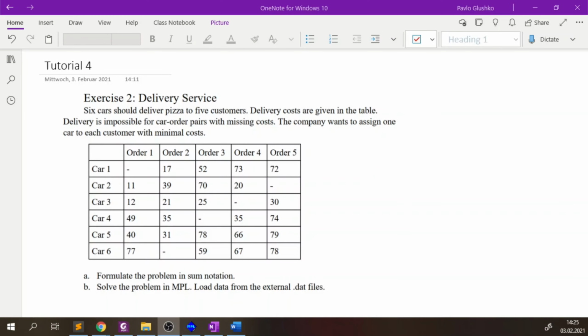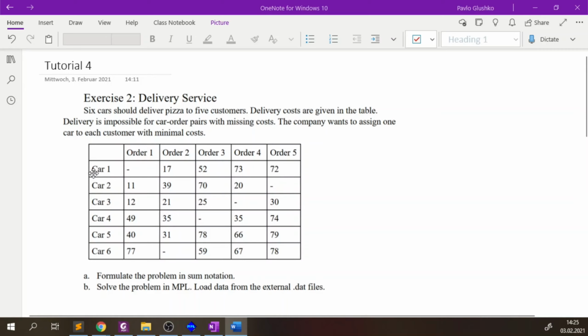As in any modeling exercise or assignment, first we define the decision variables. So what exactly are we making a decision about? What we decide is basically which car to assign to which order.